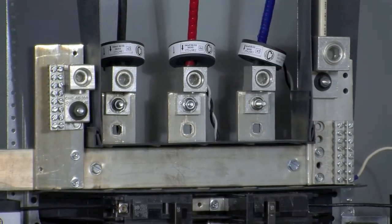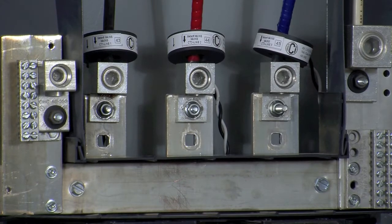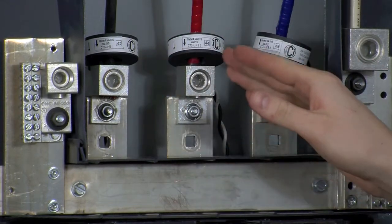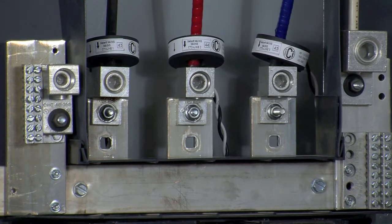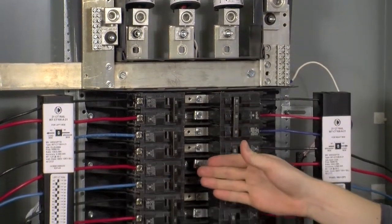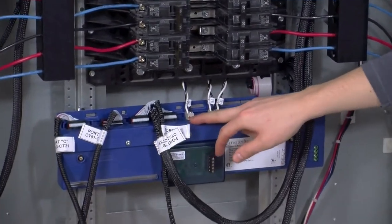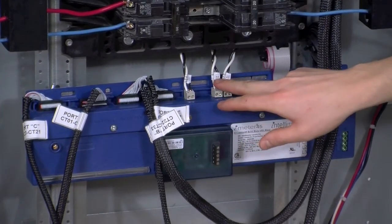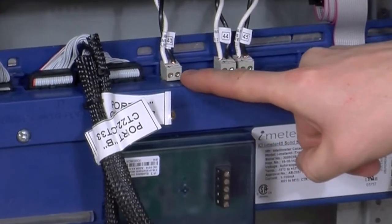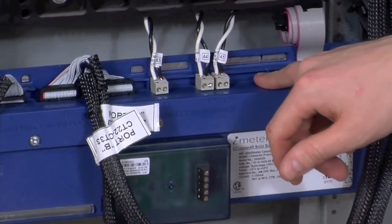If you need to install CTs on the main load that feeds the breaker panel, keep in mind that the arrow on the CT label must now point in towards the breaker panel, as current flows in from the top of the panel down into the breakers. Here we've reserved CTs 43, 44, and 45 for the mains: 43 on phase A, 44 on phase B, and 45 on phase C. Once your CTs are in place, we can terminate the CT leads into the I-45 meter. Here we have a set of two-pin connectors — CT 43 on line 1, CT 44 on line 2, and CT 45 on line 3. Make sure to put the white wire into the positive terminal and the black wire into the negative terminal. These main CT input ports can also be used for additional customer or tenant metering if needed, but today we're going to use them for the mains.